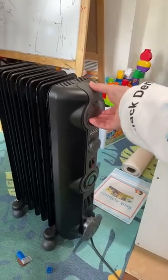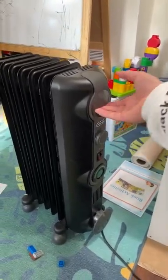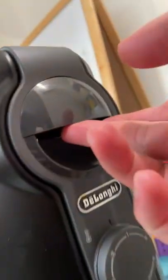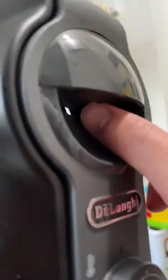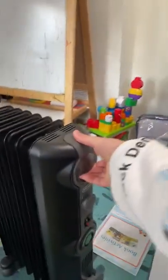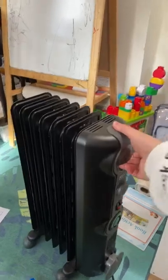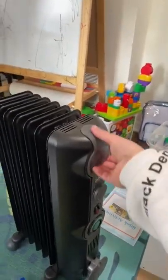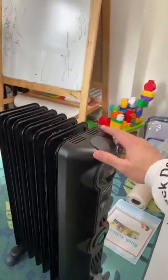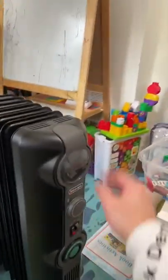The only place you can grab it is right here, and you can put your finger in kind of. You basically have to move the whole thing — like 30 pounds of heater — using just your fingertips. Also, the surface gets very, very hot; the metal panels so you cannot touch that if you turn it on high.